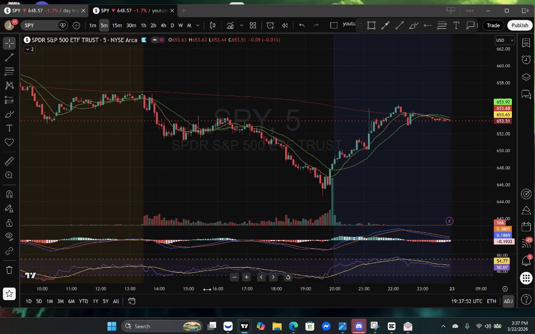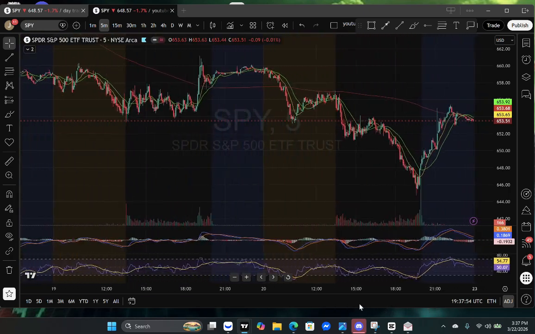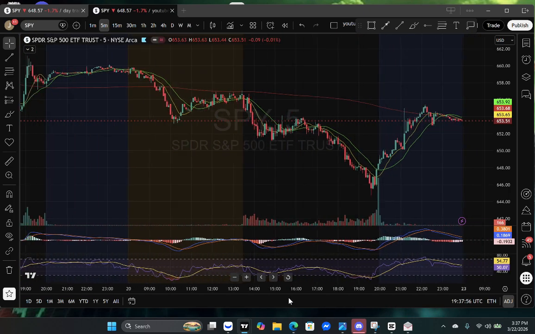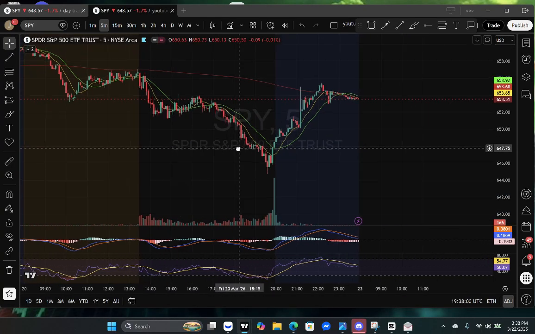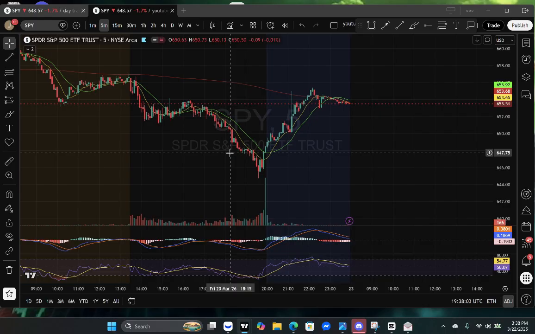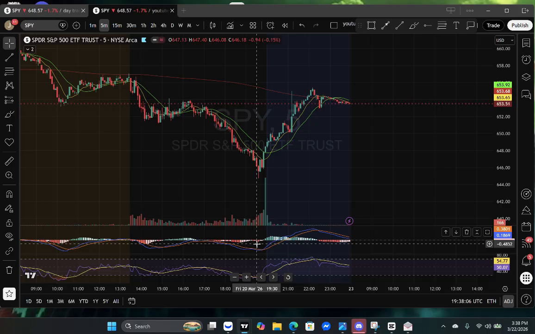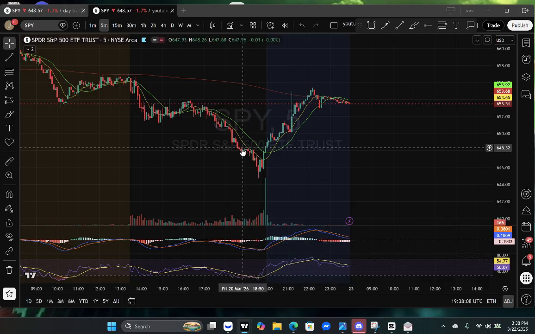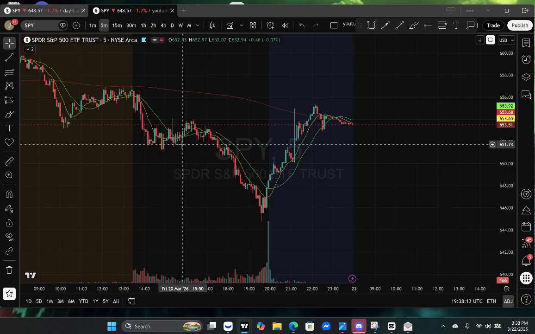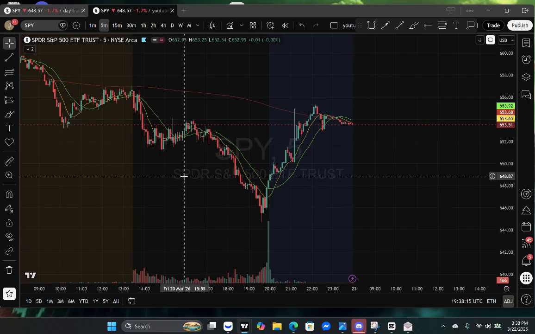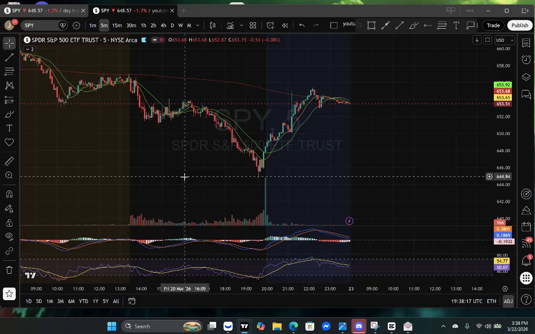Down here at the bottom, same concept. To move, we just click the mouse and drag. If we're wanting more of the candles without the MACD or the RSI, we come up here, double click, they disappear, double click again, they come back.